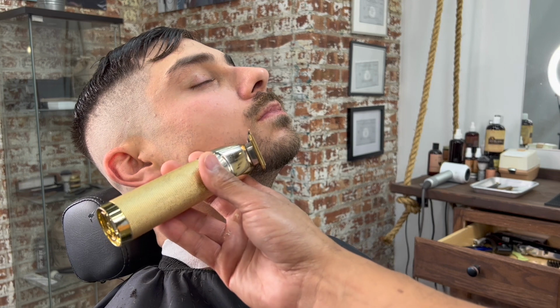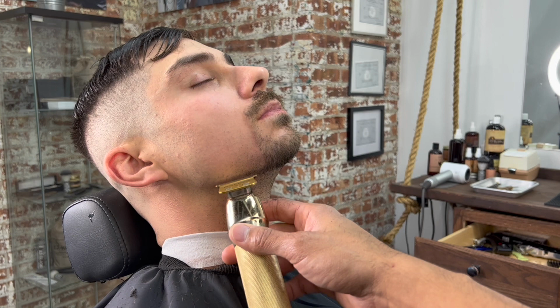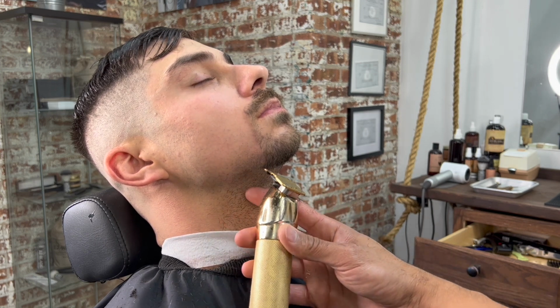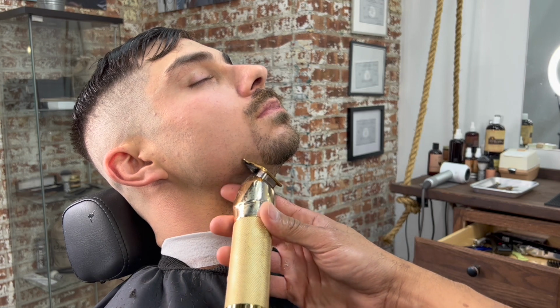Now we're going to go ahead and start with our outliner. We're going to start on the outside line to get that straight look for the goatee. A lot of people like it round, a lot of people like it straight. So in this particular case, we went straight and we went a little rounded at the bottom of the chin.